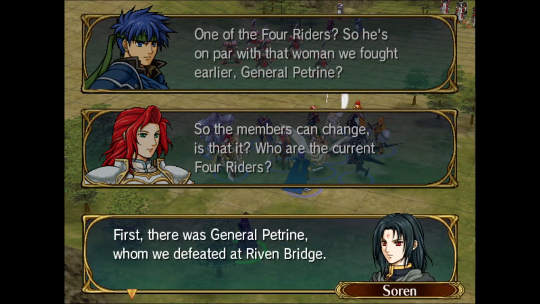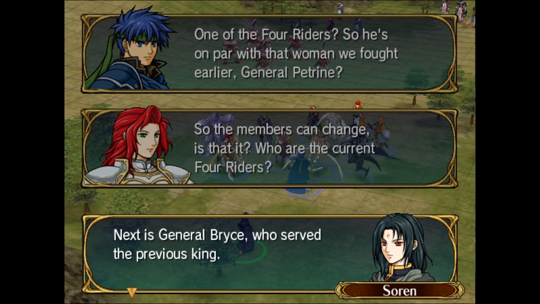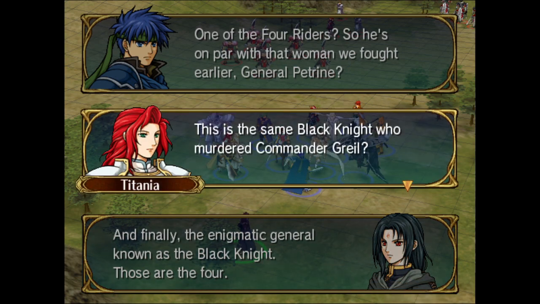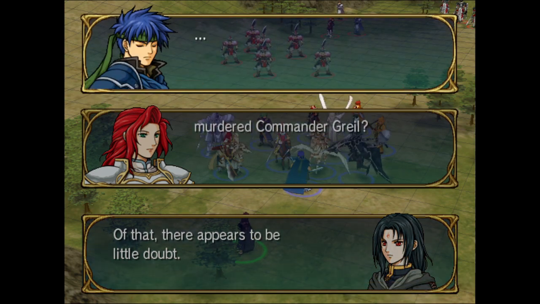First, there was General Patrine, whom we defeated at Riven Bridge. Then, the man we face today, General Bertram. Next is General Bryce, who served the previous king. And finally, the enigmatic general known as the Black Knight. Those are the 4. This is the same Black Knight who murdered Commander Grau. Of that, there appears to be little doubt.